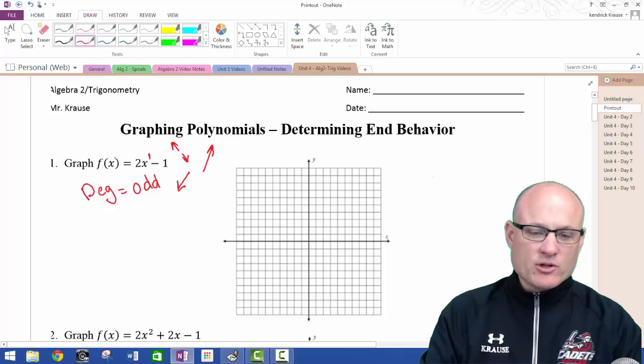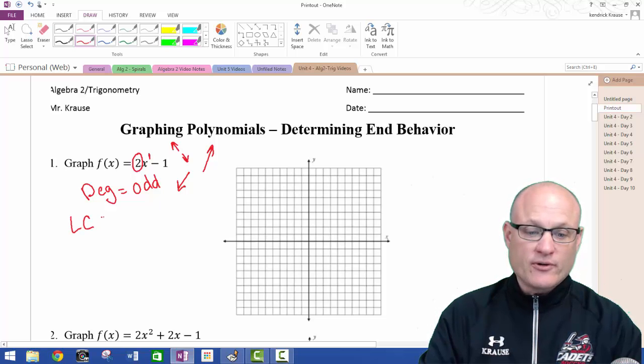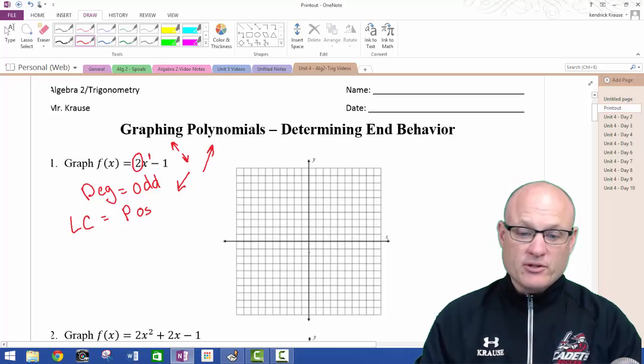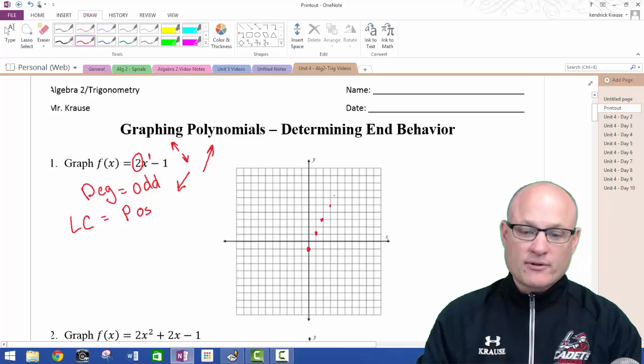The next thing we're going to look at is this thing right here. Now, I know you know that's the slope. You've been dealing with this a long time, but it's also the leading coefficient. So I'm going to call it the LC, the leading coefficient. And in this case, I want you just to concentrate on whether it's positive or negative. Now, I know you've graphed these things a million times. I know you know the y-intercept is -1 and the slope is positive 2. So this shouldn't be any problem graphing.